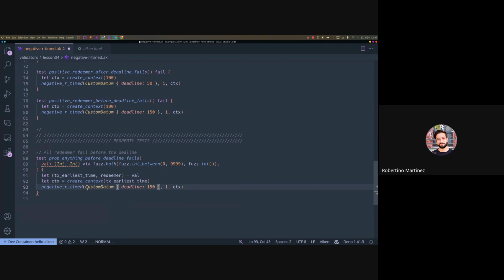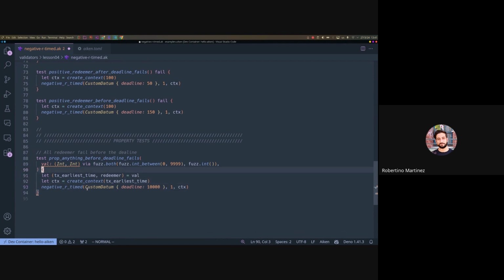And as a deadline here, we know that we want to test anything before the deadline. And we know as well that we are going to create transactions for 0 to 9,999. So I'm just too lazy, so I'm going to change the deadline to 10,000.